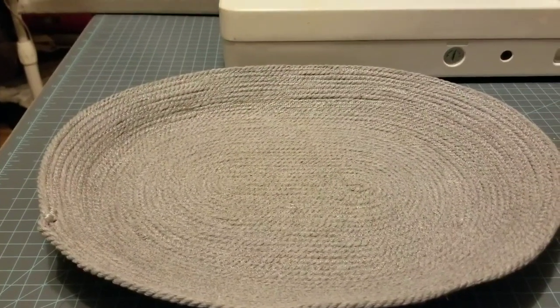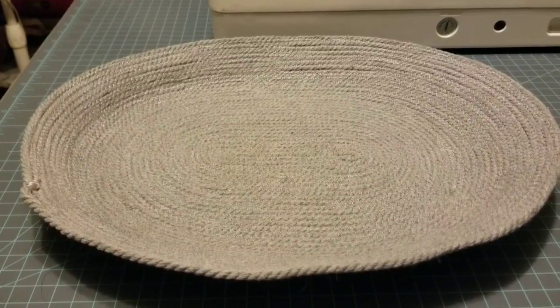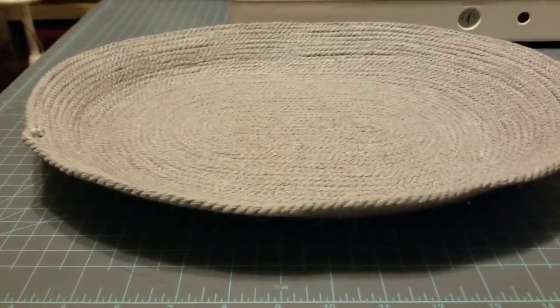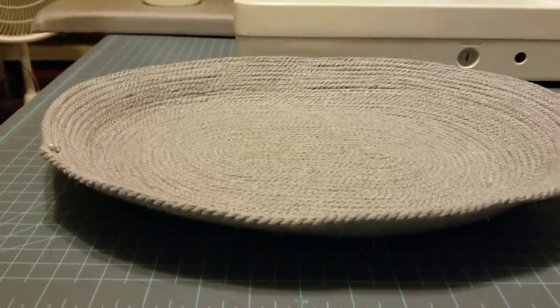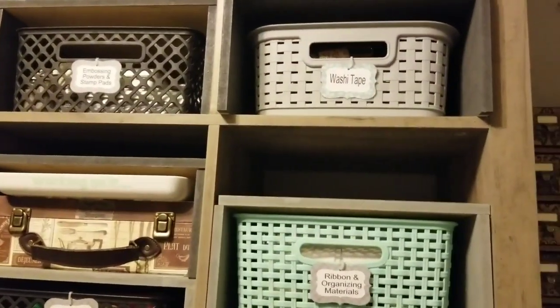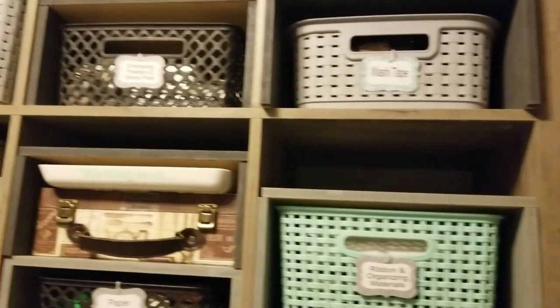All right, so this is the final bowl that we made, and it is designed to fit right down here. I've got this little lip, similar to what I've got going on right there, or there.